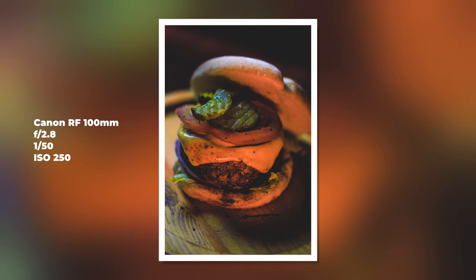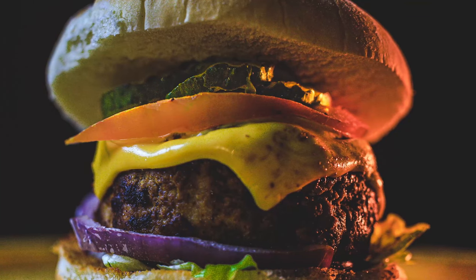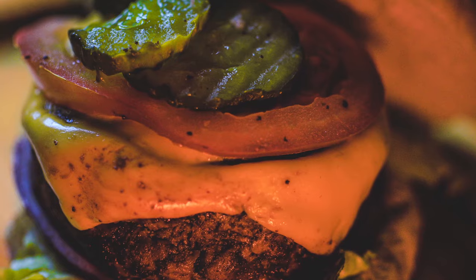I prepared the whole thing. I cooked the whole thing. I didn't use any of those artificial tricks. I've read that for steak, to make it look more juicy, they use car oil, and for burgers at fast food joints, they cut the back of the cheese and put it so it's just showing the front. Maybe some food photography pros will look at this photo and have opinions — I'm down for constructive feedback. I'm really proud of that one because the cheese melted beautifully, just covering the whole patty perfectly.